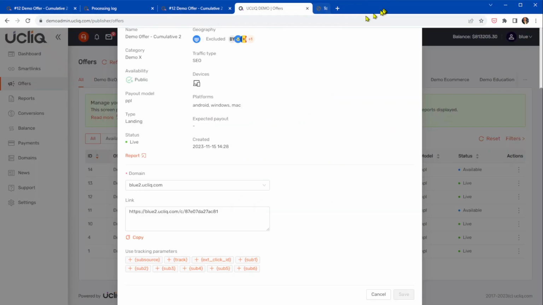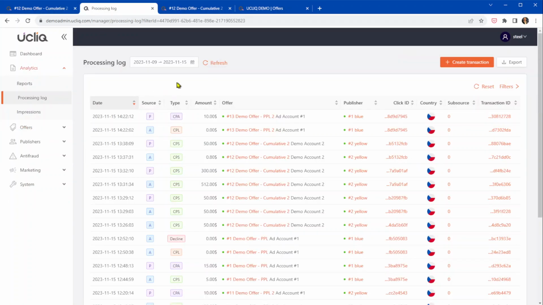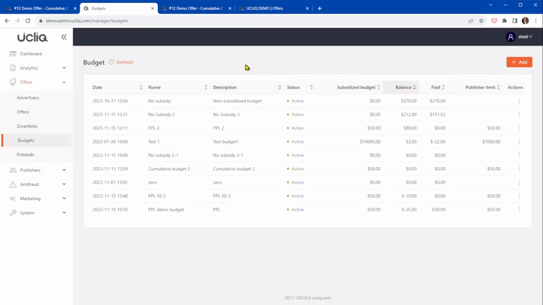Okay, we have a postback generated. Let's look at our processing log. It will take a little bit of time to get processed. And remember, we're using non-subsidy budget here.